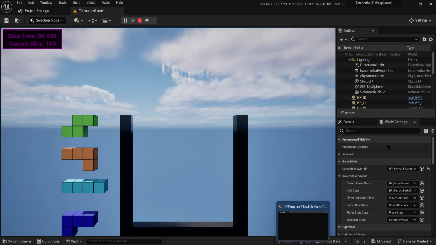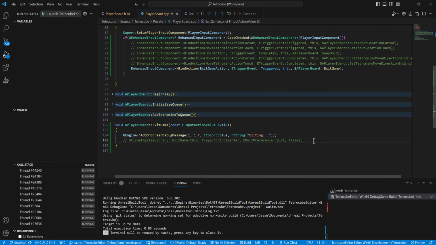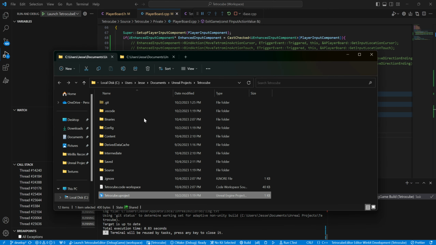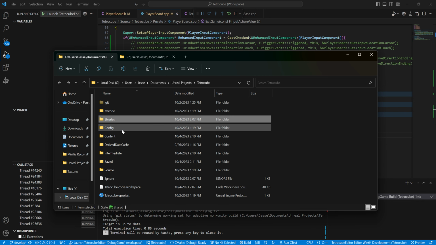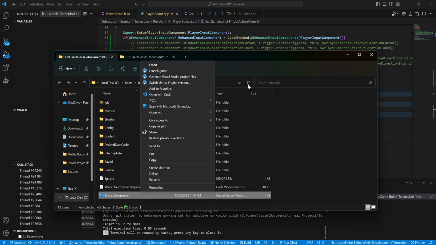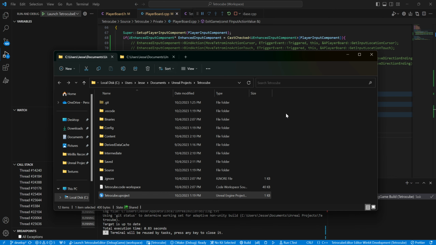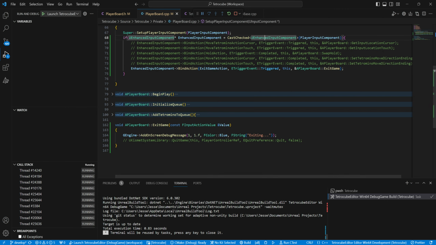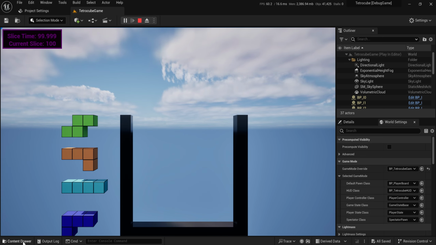I had the wrong workspace open, so I didn't even put this code in the right project. I had it in the Cubomino project. But the other thing I did is, when I was debugging a different issue, I deleted intermediate and binaries, and I forgot to right click and then go to generate Visual Studio project files. So that was the last error that it threw, but I believe everything is working now.